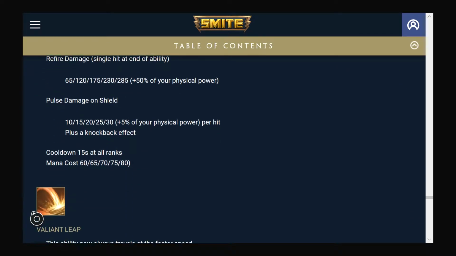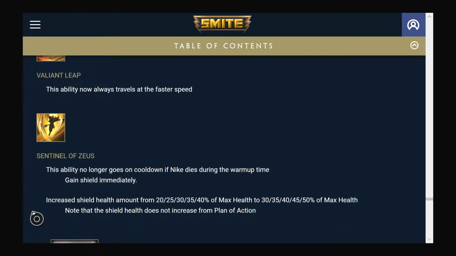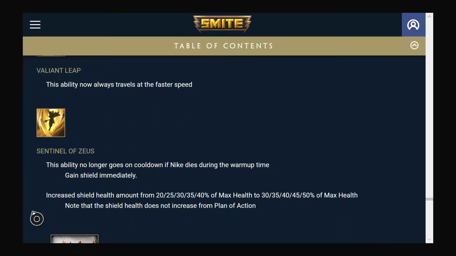I like it. Valiant Leap now always travels at a faster speed. It's not as fast as it was when you used Plan of Action on it, but it's a lot faster and you can notice it. Sentinel of Zeus, her ultimate. The ability no longer goes on cooldown if she dies during the warm-up, and the shield is gained immediately. Both good quality of life changes.